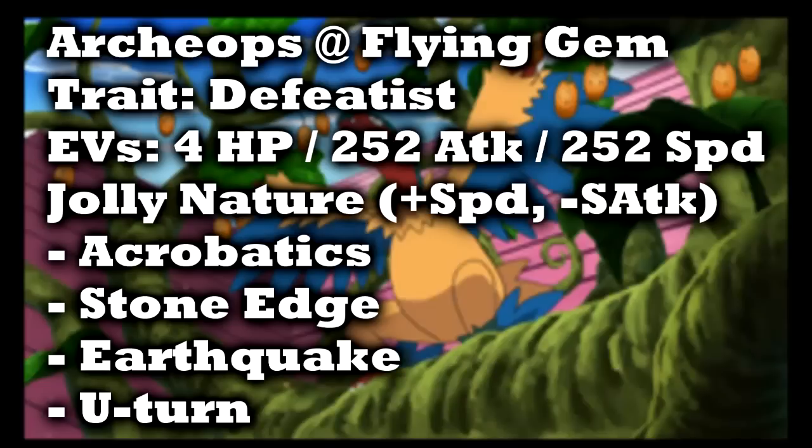The item is Flying Gem, so as you can see, I'm going to be running Acrobatics. In addition to Acrobatics, it's going to be Stone Edge for strong STAB, Earthquake for coverage, and U-turn, so I'm going to be scouting too.